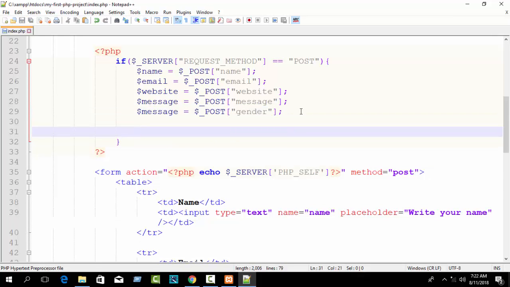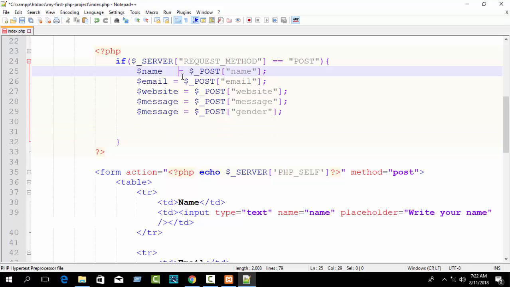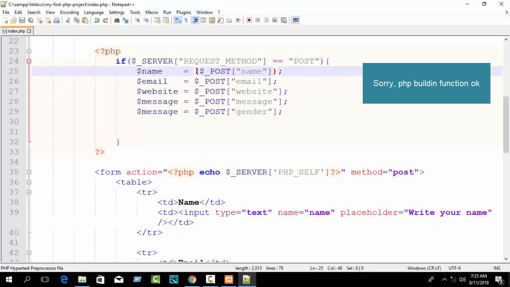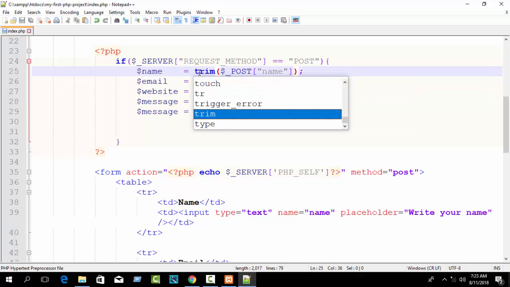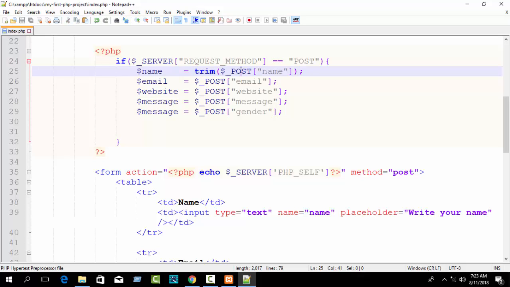Right, now how to validate this form. Okay, just organize it. You can write PHP built-in methods, suppose trim, htmlspecialchars, etc. Suppose you write trim, it will remove the unnecessary space. You can also write stripslashes. But you need to write here again and again, because we will show you 3 built-in methods.